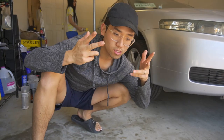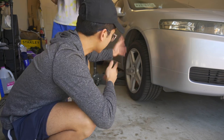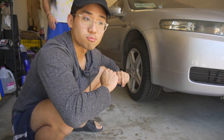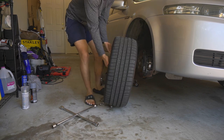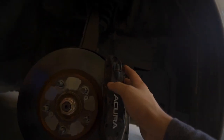First up, we've got to jack up the car, take off the wheel, and start cleaning up the calipers to prep for the repaint. We got the passenger side off — you can really tell the clear coat is peeling off badly. We jacked it up and put it on jack stands. Now we're going to the other side to do the same.